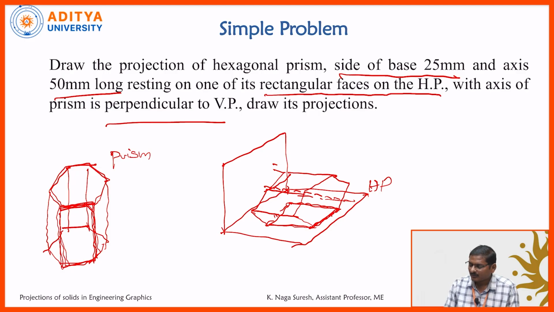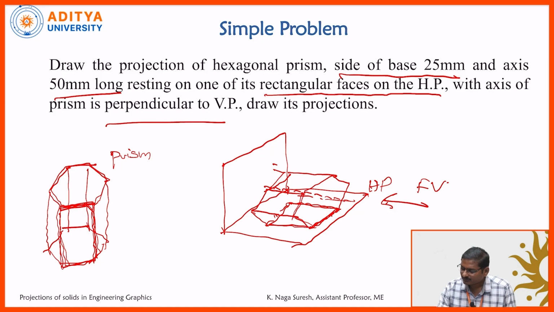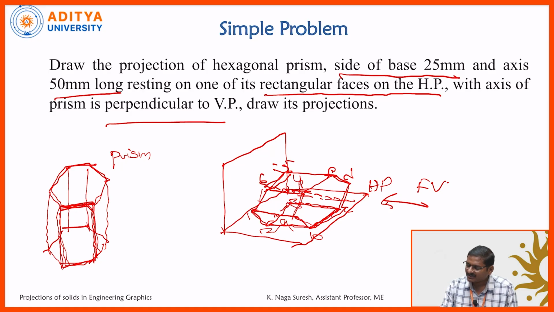How is this object drawn? By using AutoCAD software. When the observer is watching the front view, the front plane is visible, that is A, B, C, D, E, F, and on the back side another plane is there, which we call 1, 2, 3, 4, 5, 6. The back side plane we cannot see, as it is far away from the observer. That's why we are unable to see the back side of the plane, and the front portion is visible, towards the observer in front view.